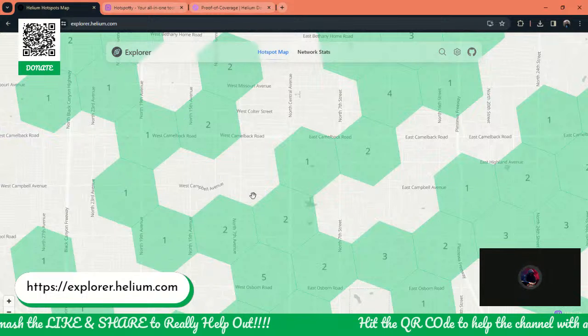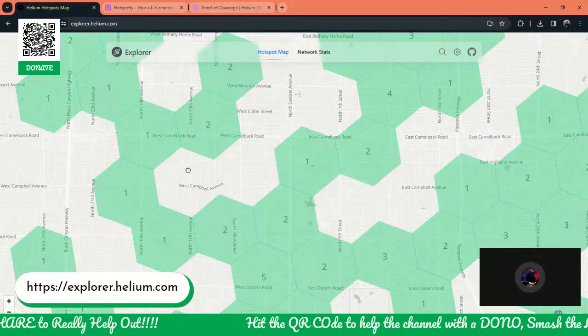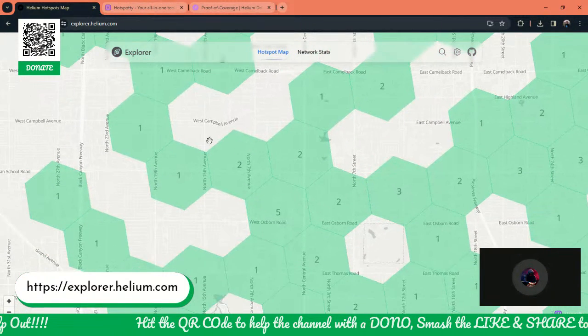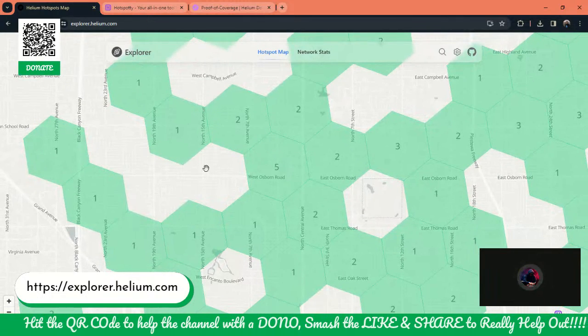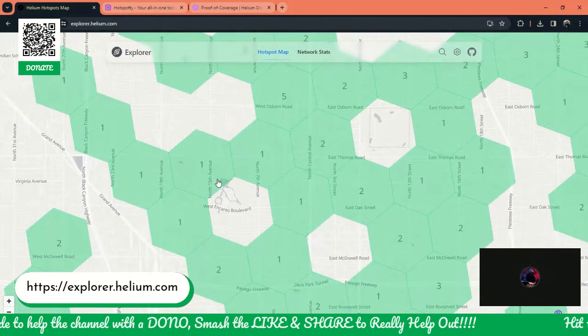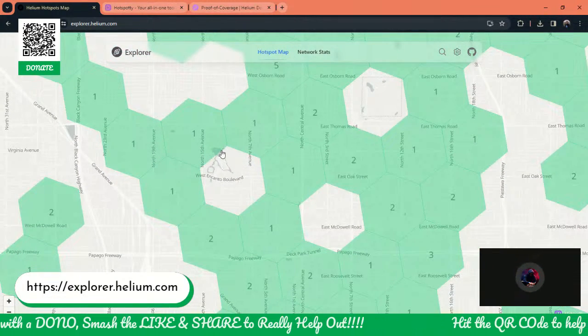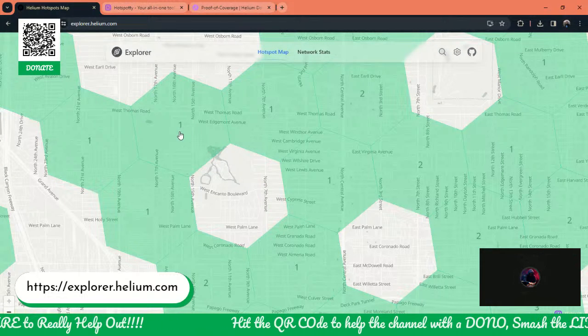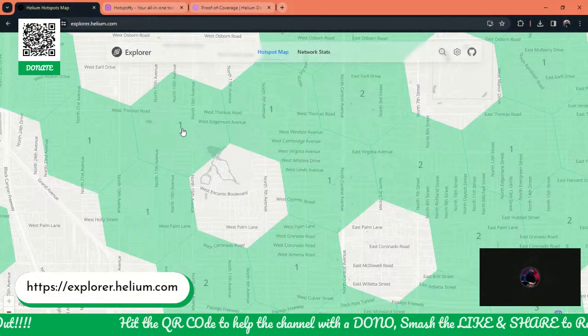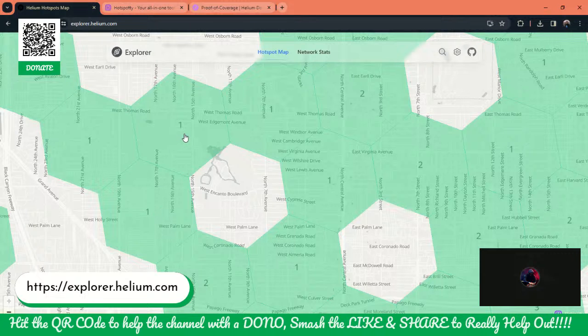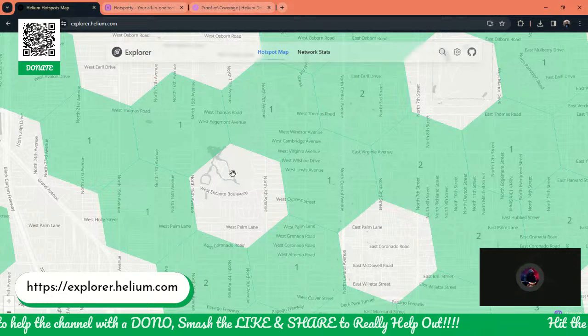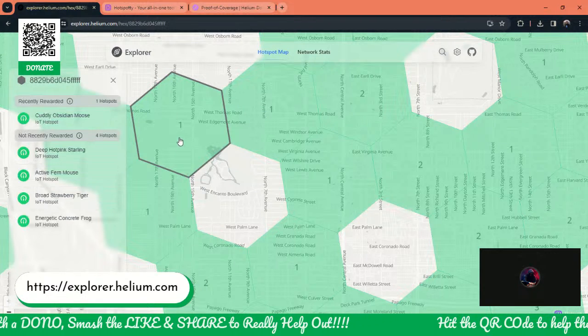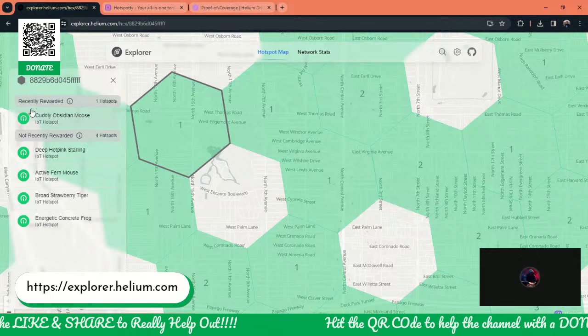I want to see something where it's, here we go, 15th Avenue. That's West Camelback Road, so that's past it. I want to see if they are Encanto Park. Encanto Park has coverage. I guess it's coverage. There we go. Recently rewarded.